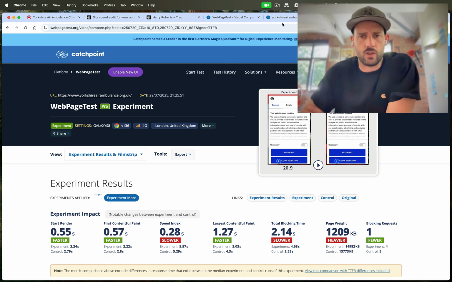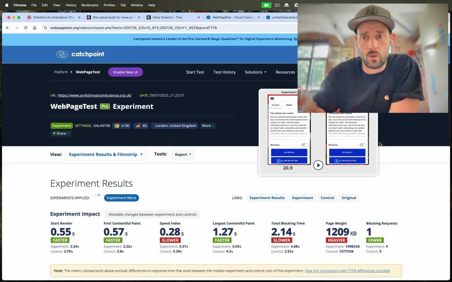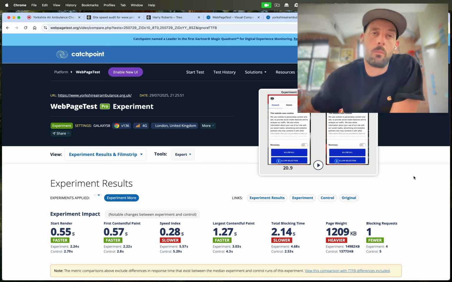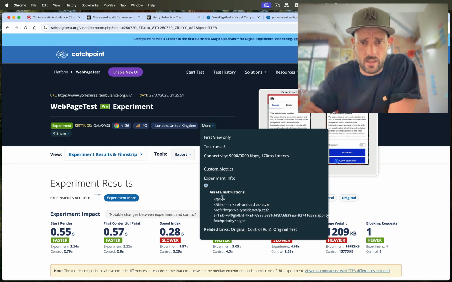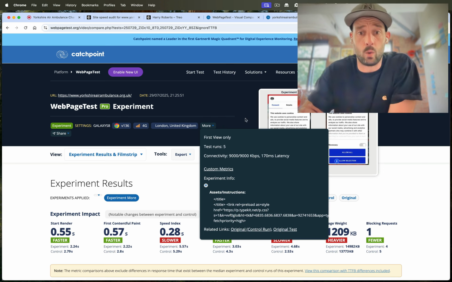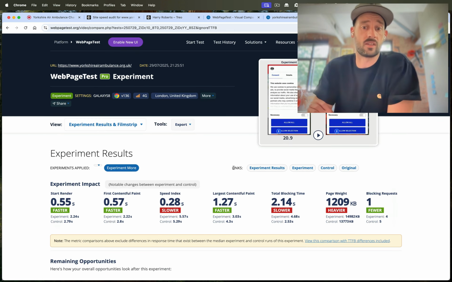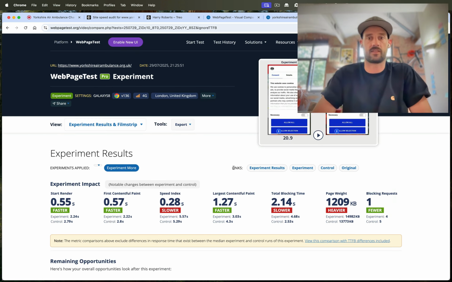Okay, what I actually decided to do was to run an experiment, a WebPageTest experiment, doing that preload. So not doing anything else, not self-hosting Font Awesome yet, just preloading your Typekit second CSS file. This test led to a 1.3 second improved LCP. The experiment in question you can see right here. All it did was find a closing title tag and replace it with a closing title tag and that style sheet preload. And we can see that has bought us an extra 1.27 seconds. Definitely worth looking into this.